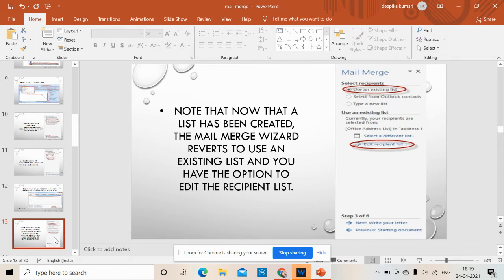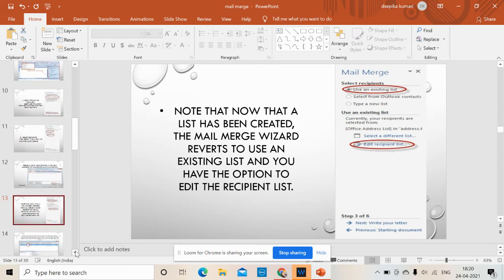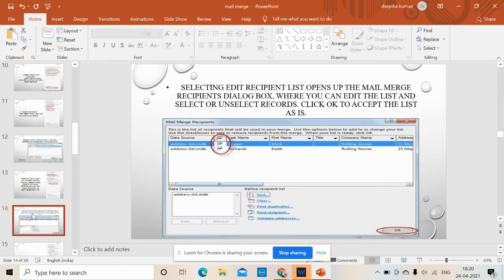You can add as many recipients as you want. Then the mail merge wizard reverts to use an existing list, and you have the option to edit the recipients. If after some time you want to edit some recipient's name from the list, you can also do it by clicking on edit recipient list.